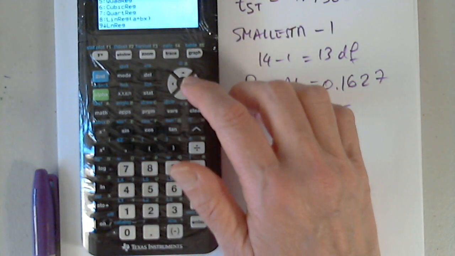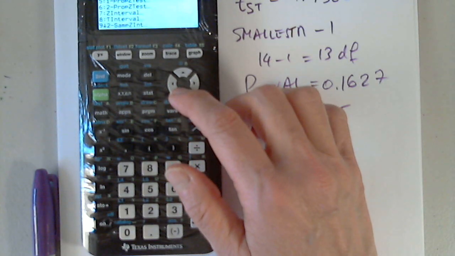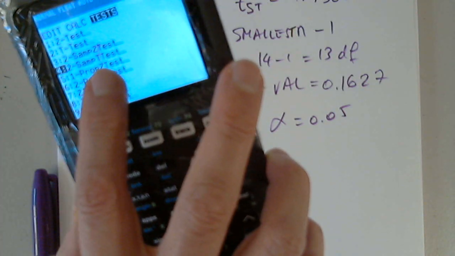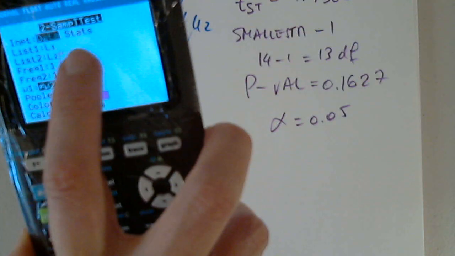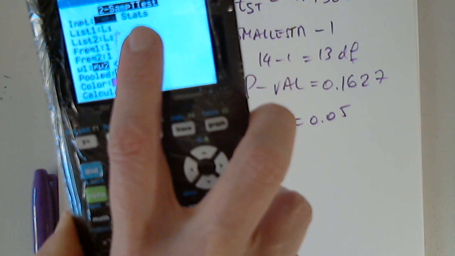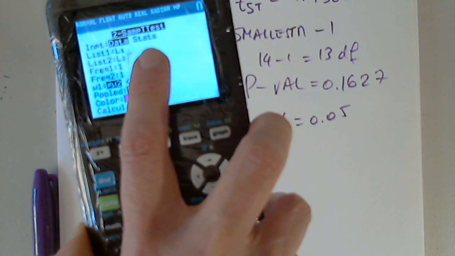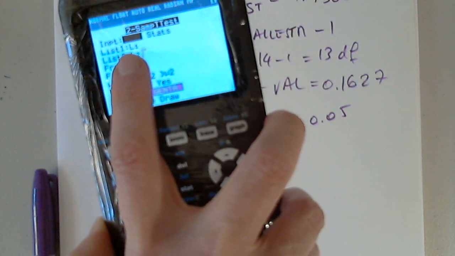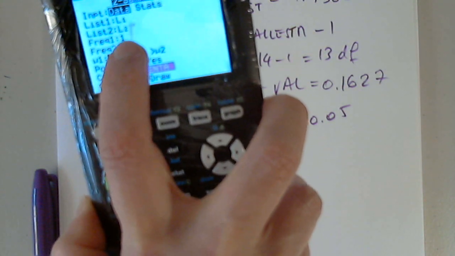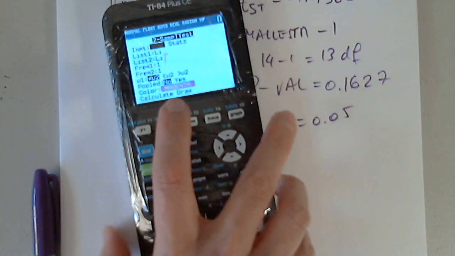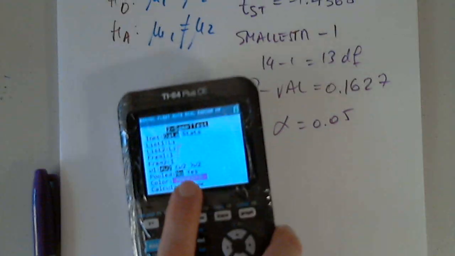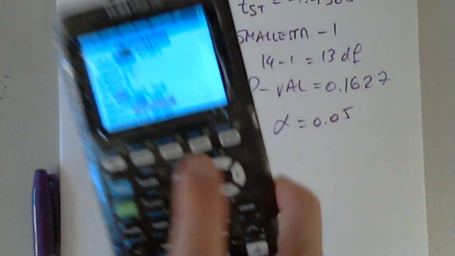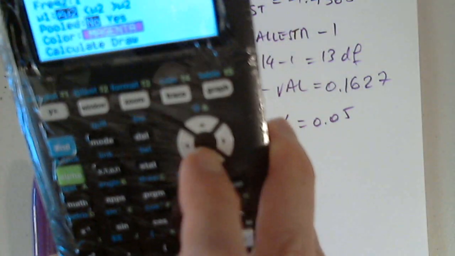Yes, please. Okay, so we go to tests and we scroll down to 2-sample t-test, number 4. So we press enter and we have 2 options, either data or stats. I did not calculate the stats like standard deviation and mean, so I want the calculator to do that by itself. So I will choose data, list L1, list L2. And then I choose the first option, mu1 does not equal mu2, because that's what I have. And I will choose not a pooled degree of freedom.